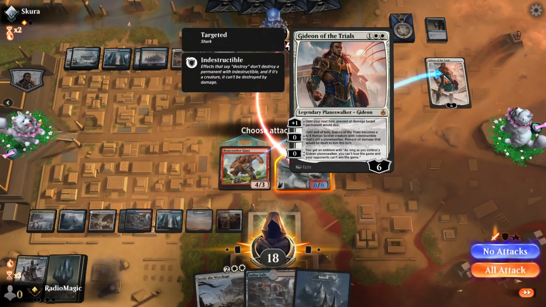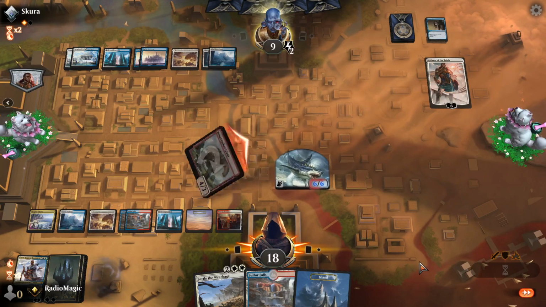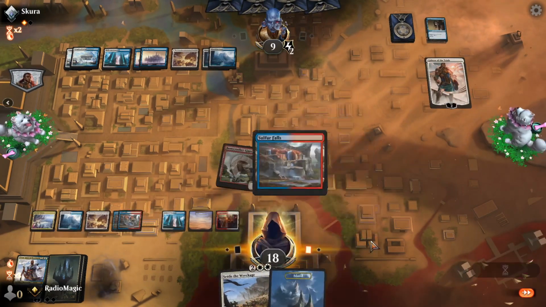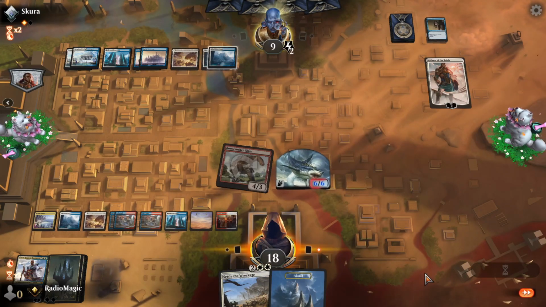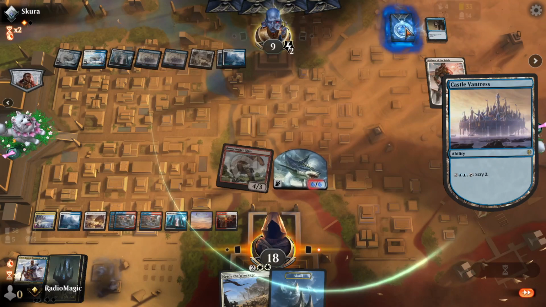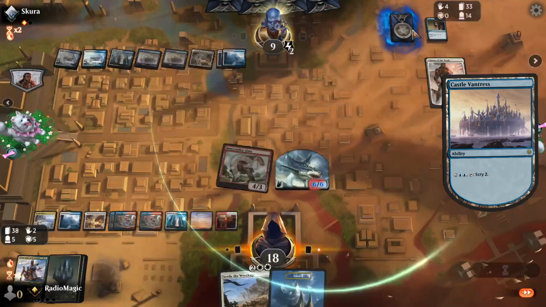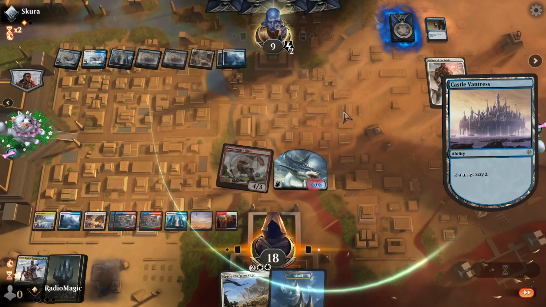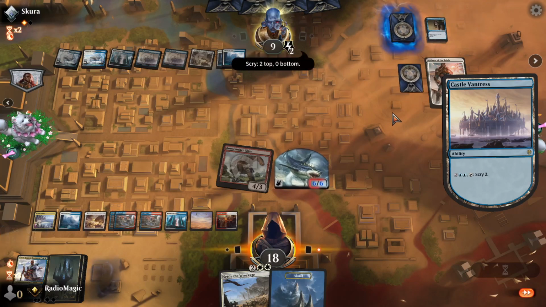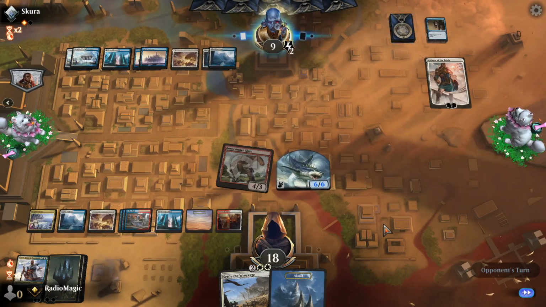Interesting. Maybe we go for the Gideon. Fight on without me. Our opponent is digging for some bits. How many? We played through 1 Teferi, a Search Cantor. Not much. They still have a lot left in here. And 2 on the top. That does not leave me with a lot of hope.